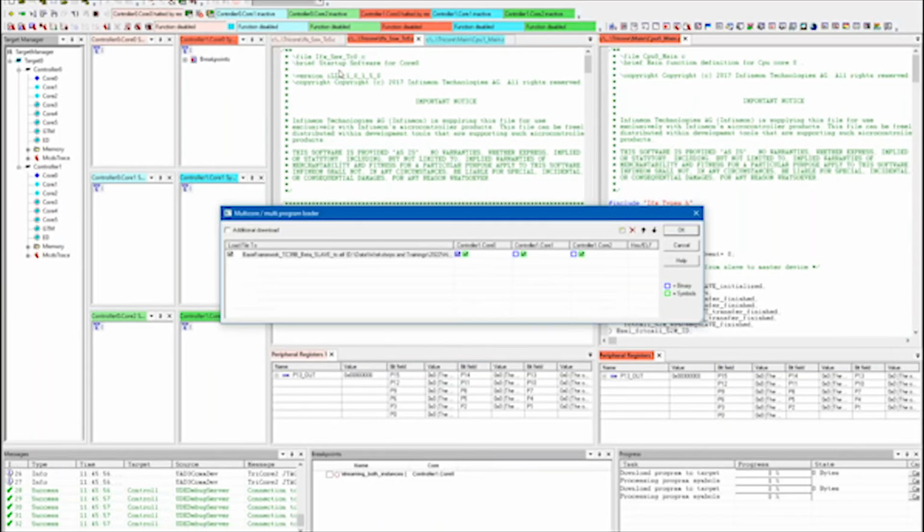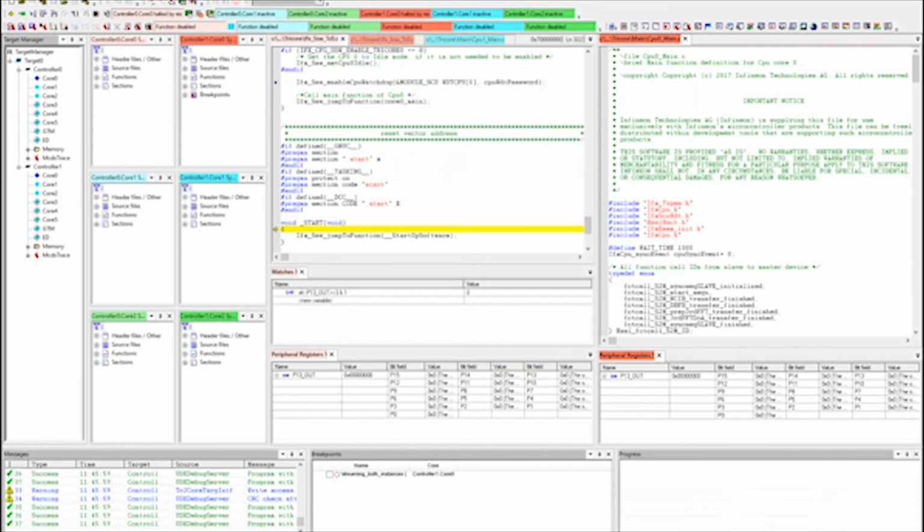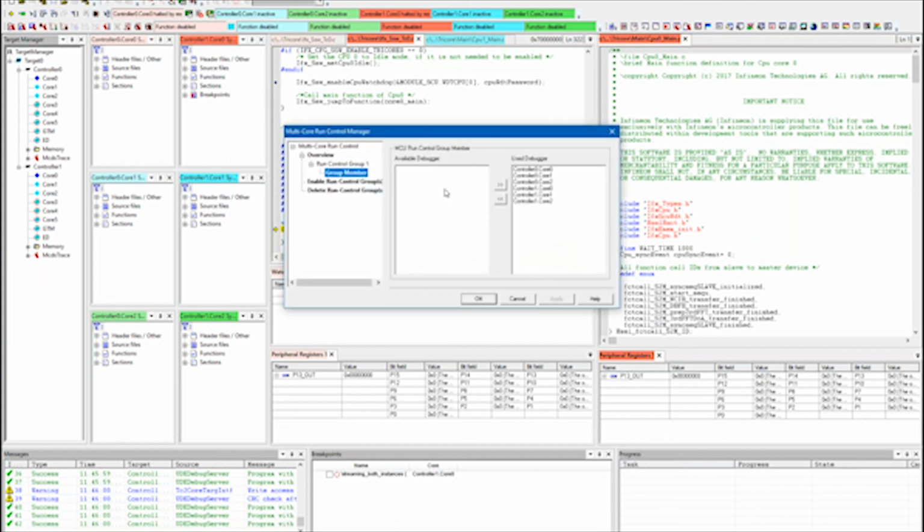I have already prepared a workspace that changes the behavior of the run control groups. The same application looks quite the same. I show you the run control group first. The difference to the other example is that we have all the controllers and all the cores in one run control group.